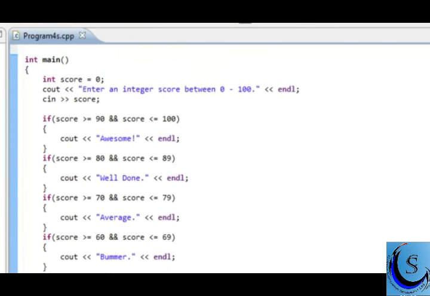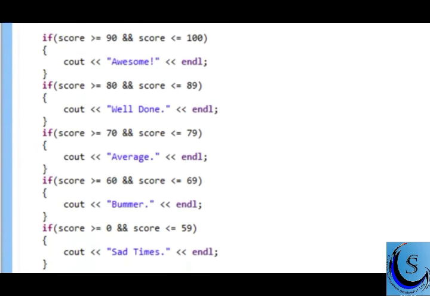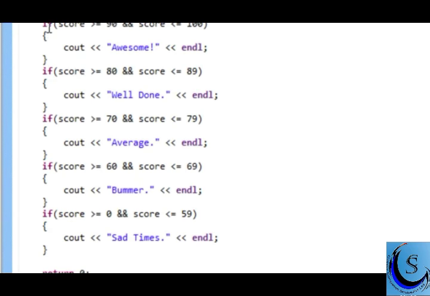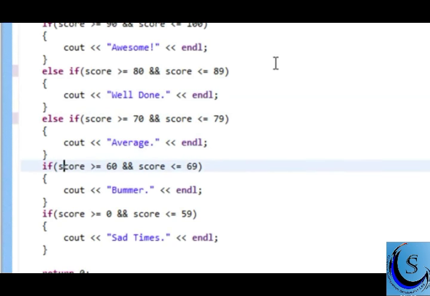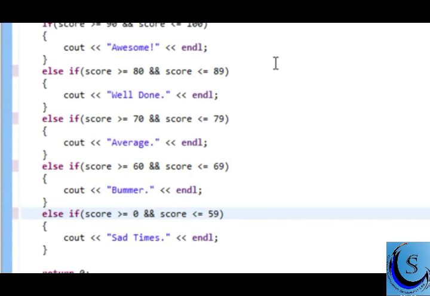So what we're going to do now is change our code a bit so that we're not testing each one of these conditions. We want to write this so that as soon as we test one of these conditions and that condition evaluates to true, we don't want to test any others. The way that we can do that is using the multiple alternative else if. So after this first if, we can replace the rest of these with else if. And you can even replace this last one with an else if, but we can actually do one better than that.